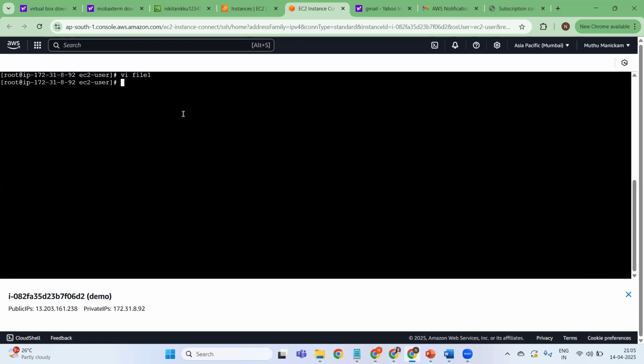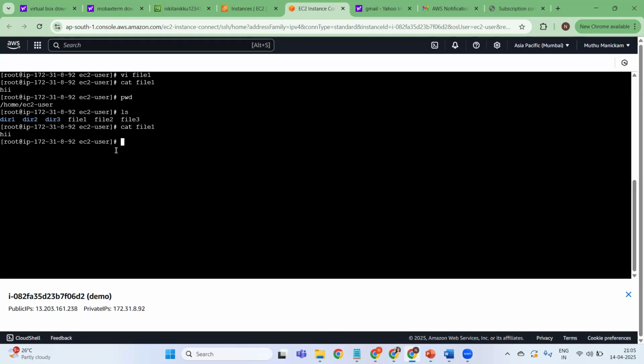So in file1, I have added the content that says hi, if you check. So what I have done exactly inside this instance, inside this particular path, /home/ec2-user, is create three files and three directories, and inside file1 I have added one content that is hi.